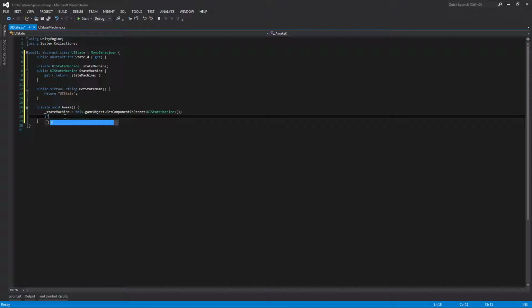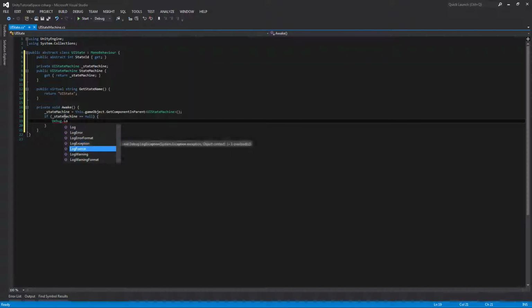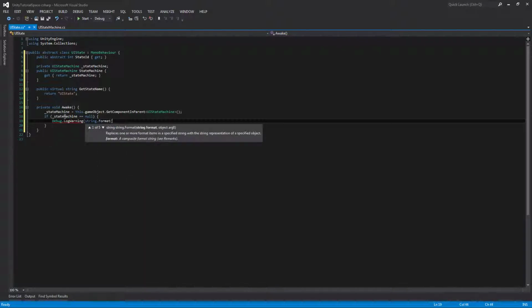Also in here, we'll be checking if the state machine is null after we do this. We're just going to do some debugging code and log a warning. And in here, I like to use string format so I can get all this nice.